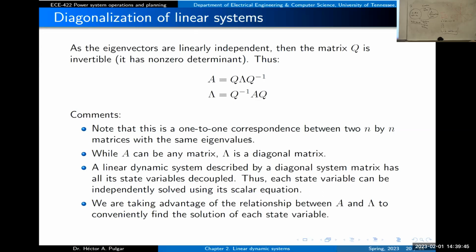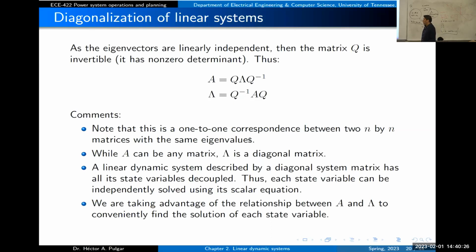And then we formalized these relationships and put it all in a single equation. You get this matrix capital Q. We will use that on Friday to find this transformation and transform the system, solve it, and transform it back to the original system. So we finally will know how to get the solution for any linear dynamic system. This part is going to be very mathematical, but you need to hang in there because soon we will be applying this to the power system. That's the goal.